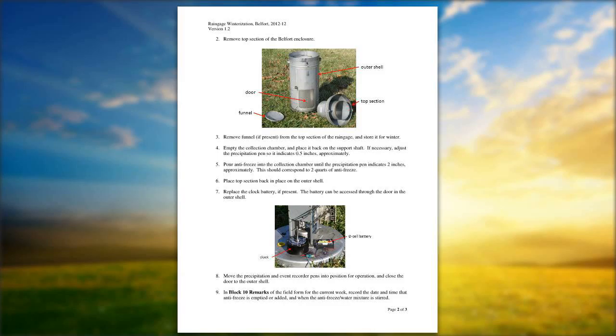A good way, when you put your chart back on, to determine how much antifreeze: the recommendation for the Belfort as far as the amount of antifreeze to put in is 2 inches. How do I know when I have 2 inches of antifreeze? A good way to do this is to put a fresh chart on and then set your pins at the half inch level on the chart and then pour your antifreeze in. Pre-mix your antifreeze with the 60-40 solution, 60% antifreeze, 40% water, and stir that up and then pour it in. Once it's come up 2 inches on your Belfort chart, then you know that you put in the correct amount of antifreeze.